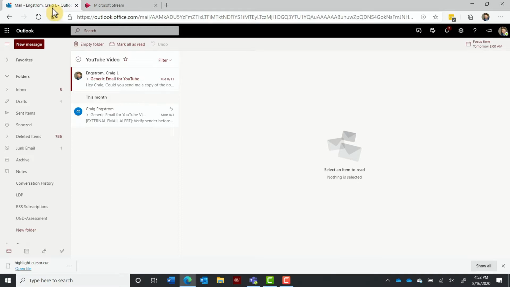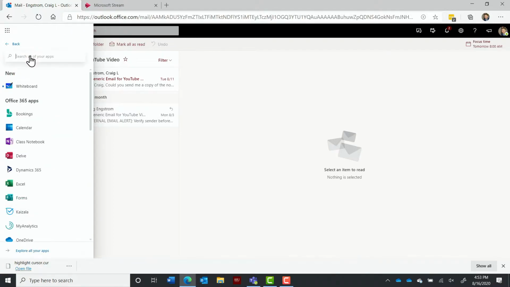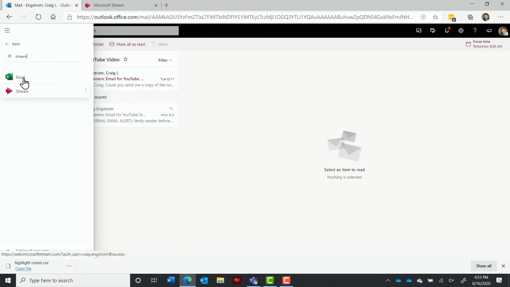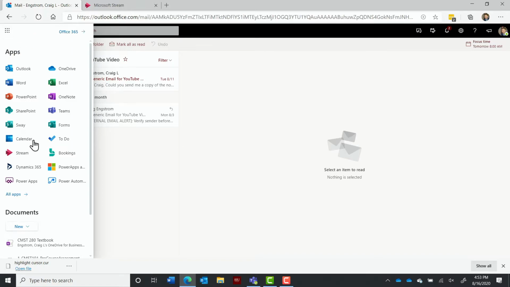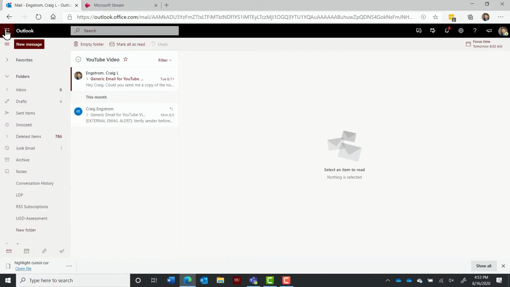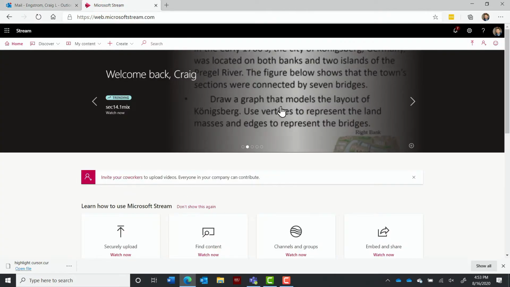If you are signed into your Microsoft 365, which would include Outlook, so most people again will be in Outlook or know where to find that, you would just go to the magical waffle iron here, you click on that menu item, and it will pop open all of the apps for you. If you do not see Stream in your apps, it means you've probably not accessed it before, but you can click on all apps, and then you can search for Stream right here, and it'll pull it up. Once you click on it, it will open this screen here, and then upon returning again to your magic waffle iron here, it will show up for you. So with that said, let's go ahead and look at Microsoft Stream.